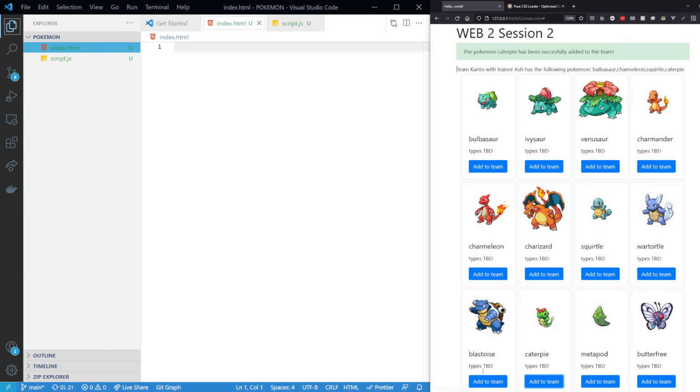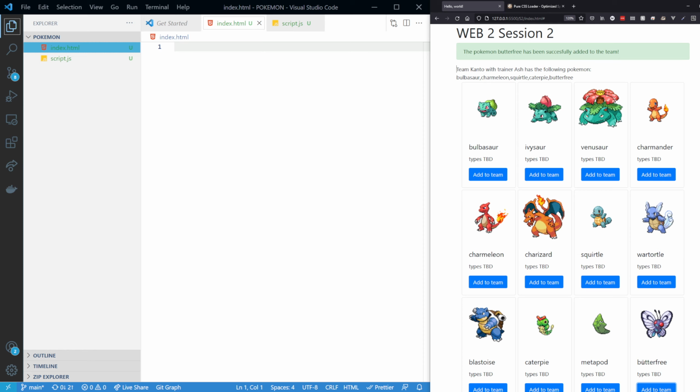And if I go further, I have 6. So as you know, in Pokemon, you can have 6 Pokemon in your team. If you want more, then the roster is full. So that's the basic gist of it. Let's get going. Let's see how we can use this. So this, of course, is the result. We're going to be building it together.